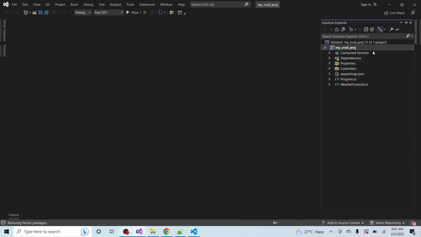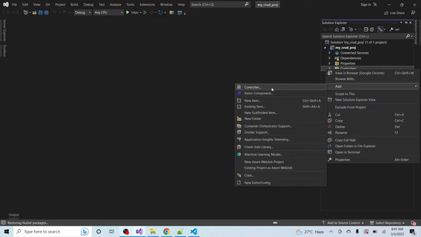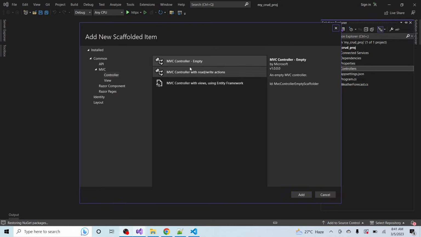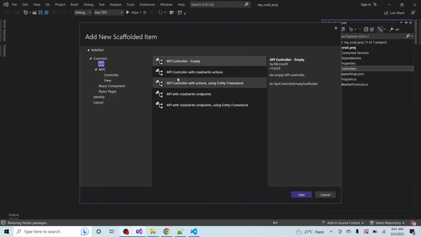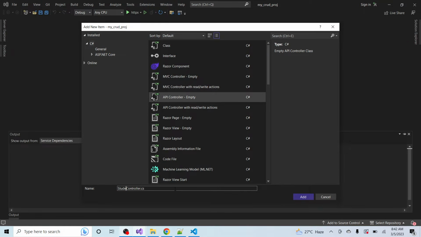If I just show you the folder structure, you can see here the controllers and other things. So let me add here another controller, my own controller, API empty controller, and let me add here the controller. The controller name will be students controller.